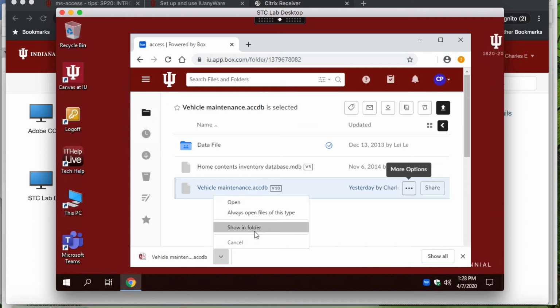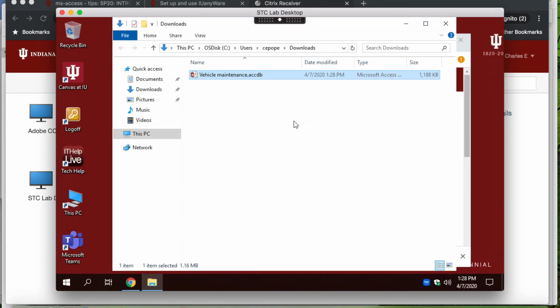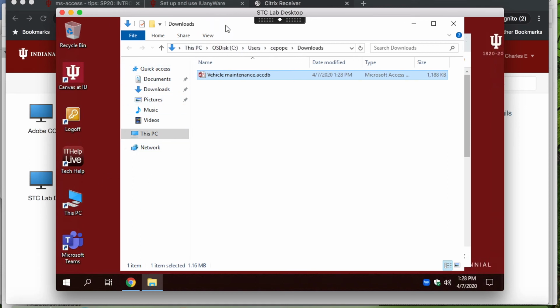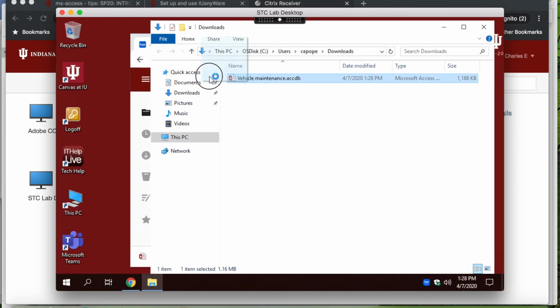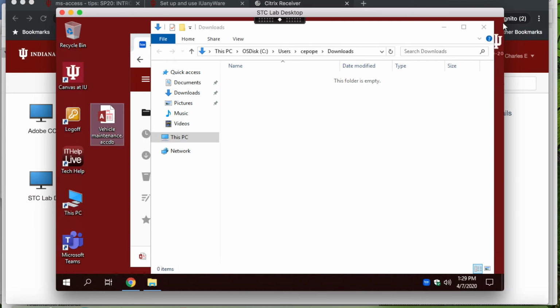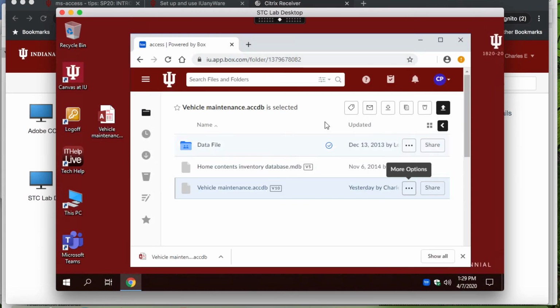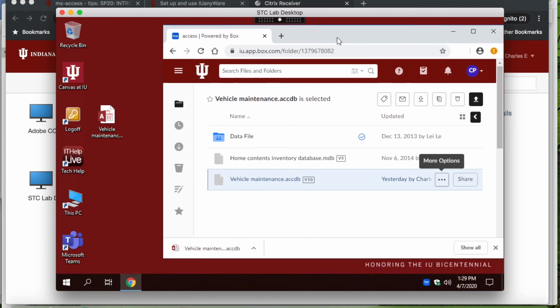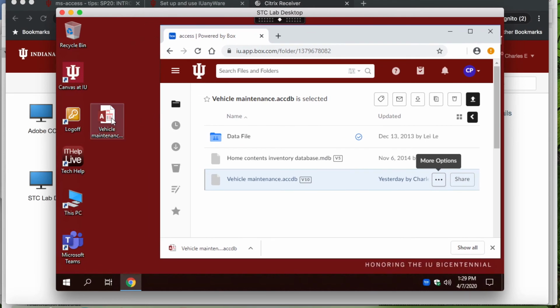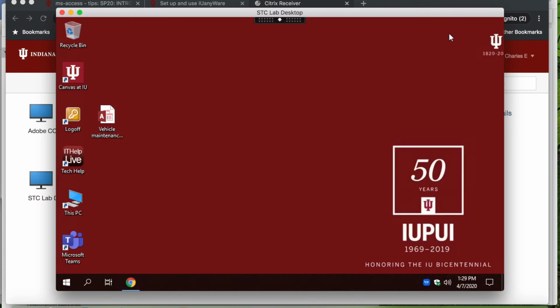What I like to do is say, show this in the folder. So once I see it in the folder, I'm on this PC now, which is this local machine here. It's in the downloads folder, but I don't want to lose track of where I am, so I'm going to take it and put it out here on the desktop. Let's drag it out here on the desktop. I get to close this now. I'm going to leave my Box files open, in case when I'm done, I want to put my finished homework back into my Box folder. So I'm going to minimize it. Keep in mind it's in a browser, so I can minimize it by clicking down below.